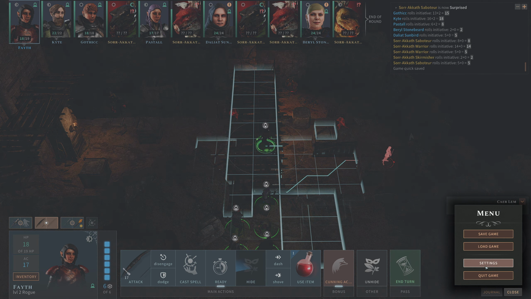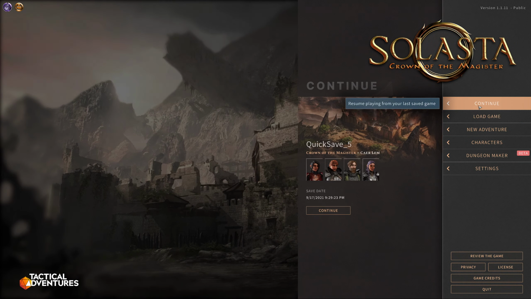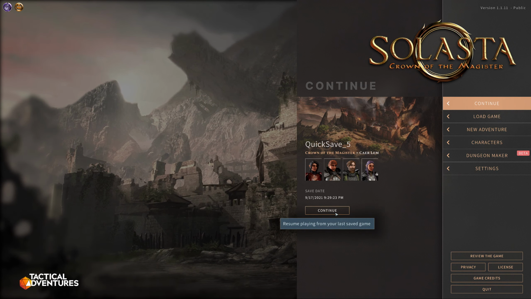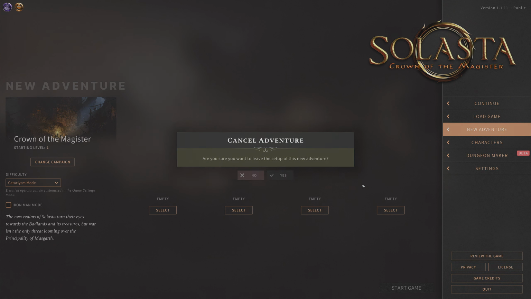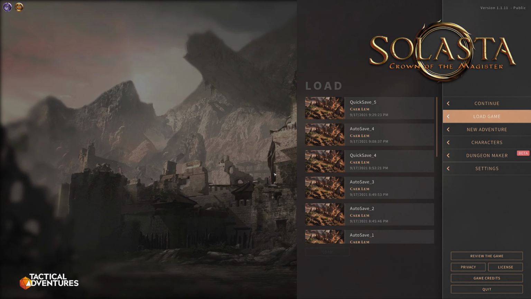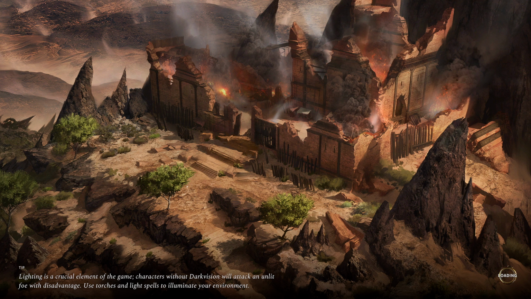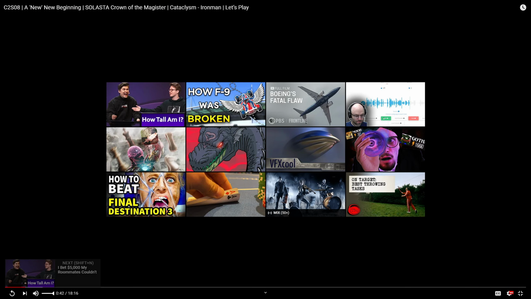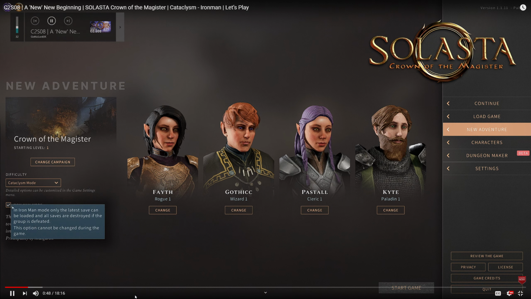Quick save. Main menu. I don't understand this game. I thought I did. Did I not turn on Iron Man mode in the first place? I mean, I can go back and watch my recording and find out if I did. So, here is that video. I abused the stat rolling in order to have better characters ready. But we're going Cataclysm, Iron Man. Iron Man mode is on.